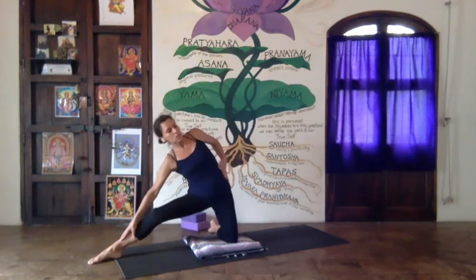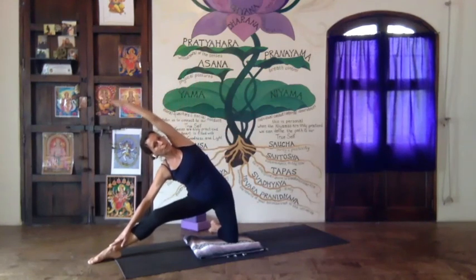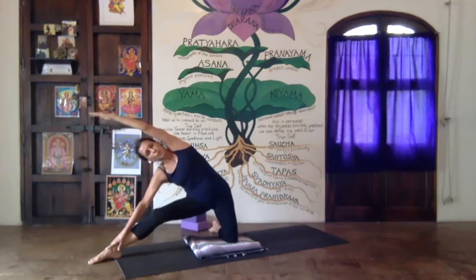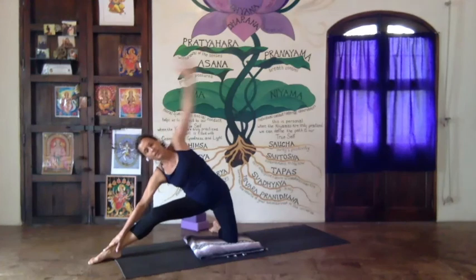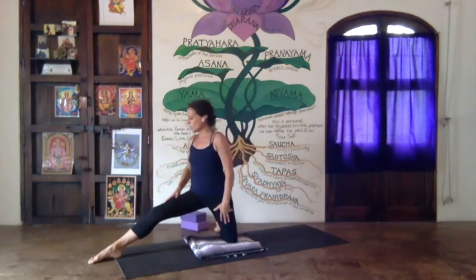Right arm reaches right. Go a little bit deeper. This time keep your gaze in the center for a lateral flexion. Every exhale is an opportunity to release. Release and make more space. One more breath. Inhale, coming up. Exhale, twist to face your right leg.